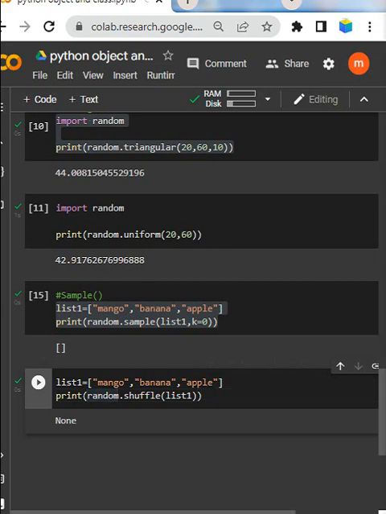Then we can, so the one is the sequence parameter. The name of the function returns a number between 0 and 1.